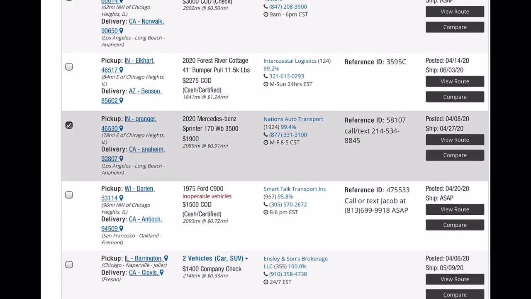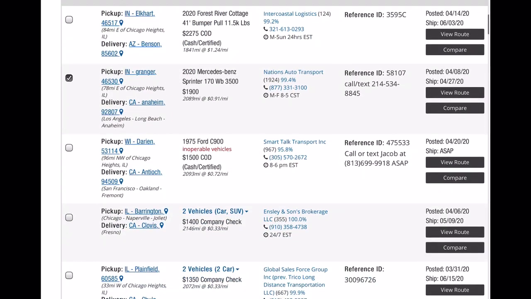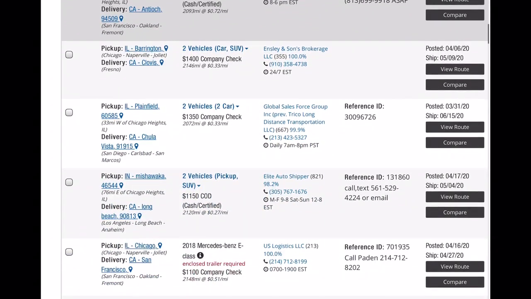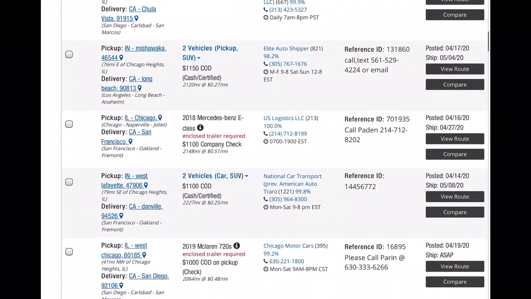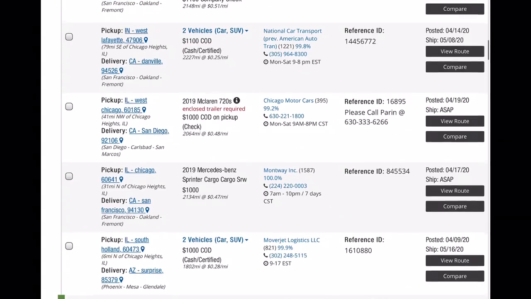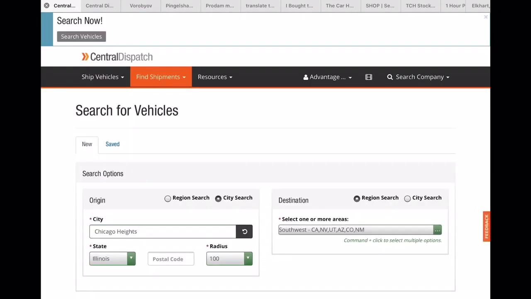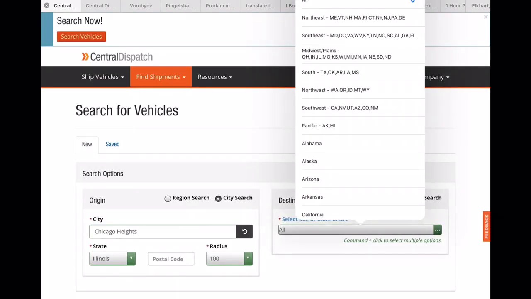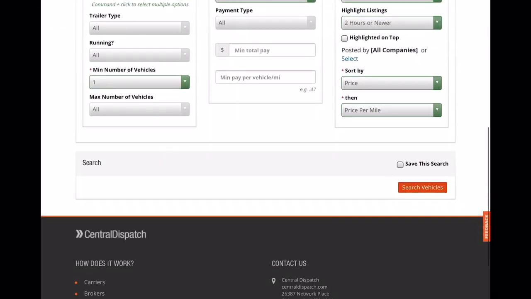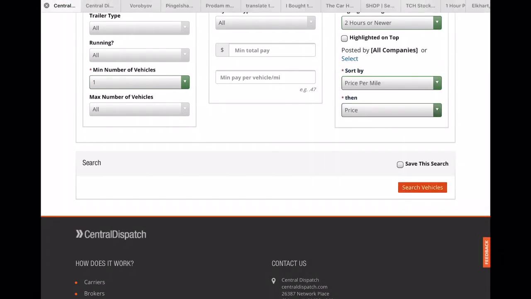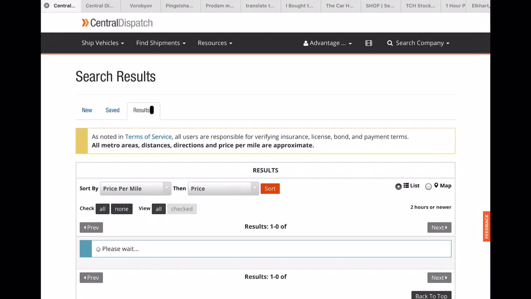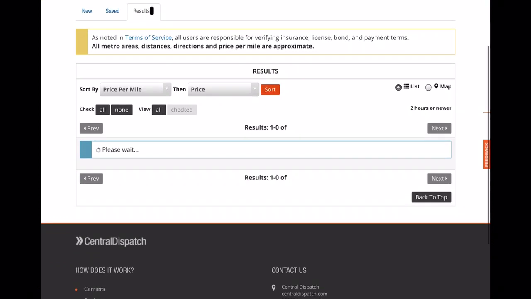You know, the laptop was so much better. We'll just keep that in mind. What else do we want to take if we have a one car tow truck? Forget it. Let's start over. If we have a one-car tow truck, we want to go anywhere. Let's stick with that without being random. We want to go price per mile and price. If we have a one car tow truck in Chicago, we want to see what's the best price per mile and highest price, preferably $1 a mile and 1,000, right?